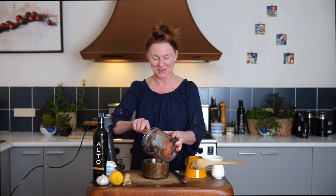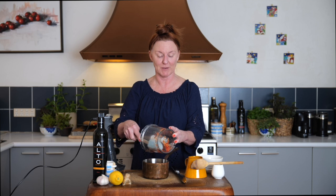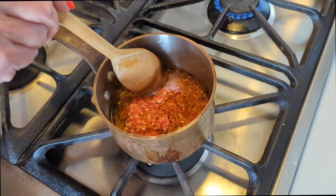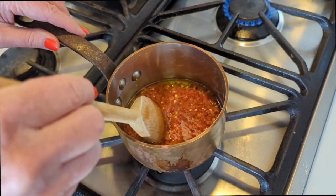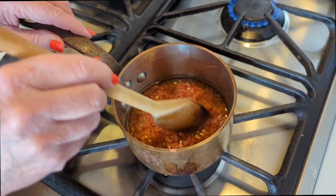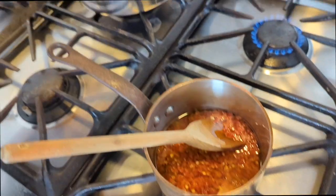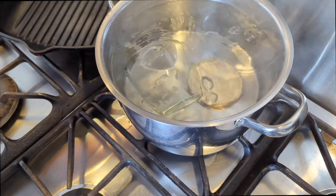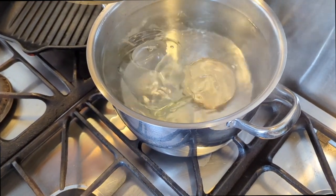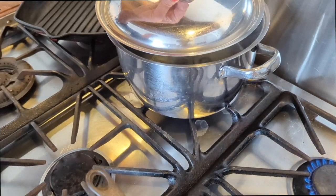We're just going to pop this on the stove and cook it for about 15 minutes on a low heat until it starts to smell toasty. Basically until we can smell that garlic cooking. So we have our chili, garlic and ginger and some of our oil in here. We're just going to bring that to a simmer and then let it toast away. While that's happening, I'm sterilizing my jar to put my sauce in. So that's just a large saucepan of water with a clean jar and lid simmering away. I'll drain that and dry that shortly.